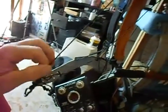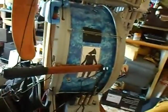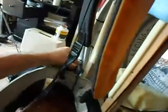This hooks onto the head of the banjo. Now, going down gives me my crack. When I go forward, it gives me the mallet. And when I go up, it gives me the cymbal. Okay, on this here, which is the snare drum, I also hook this, which gives me a second cymbal when I use my strumming hand when I push it forward.